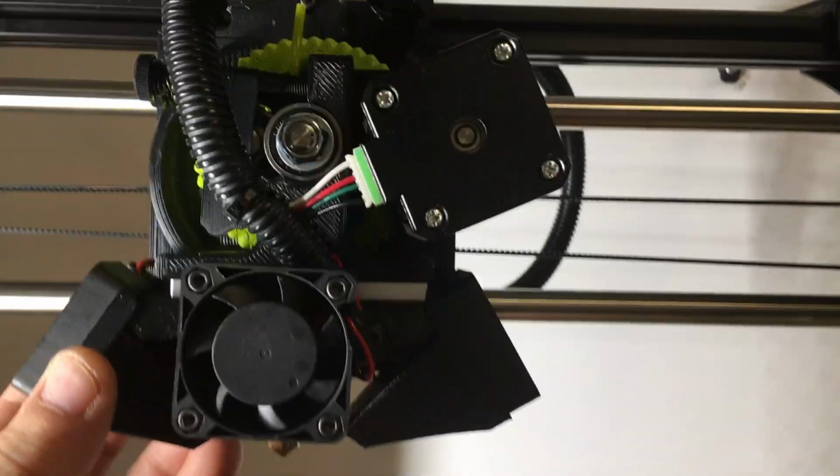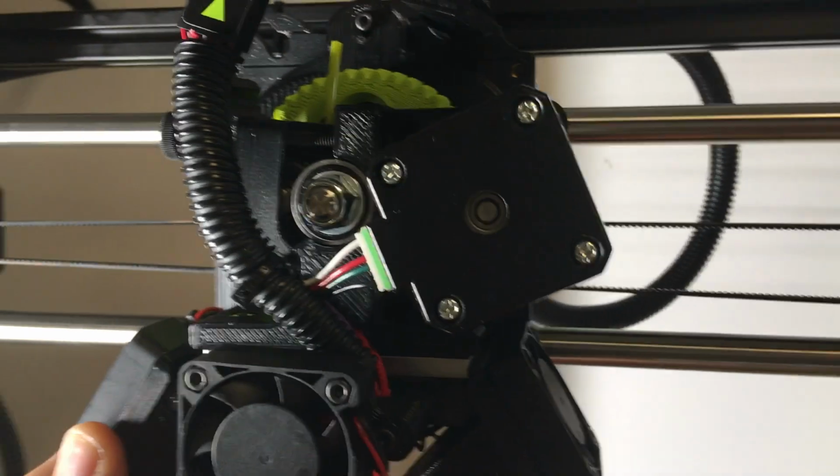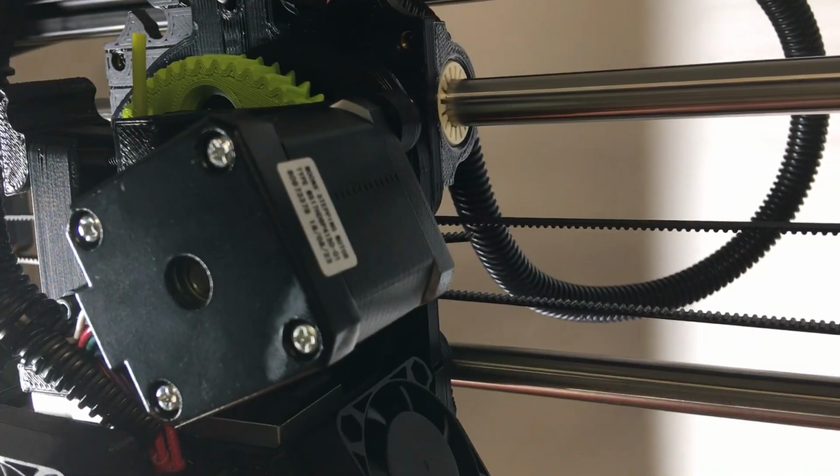Okay, look, you can see that. You know, look, that's not good. It's floppy.